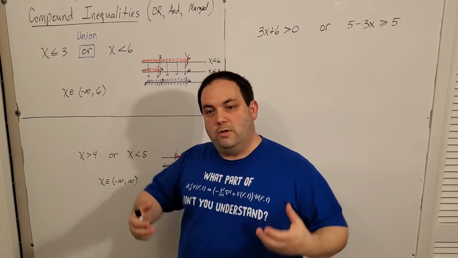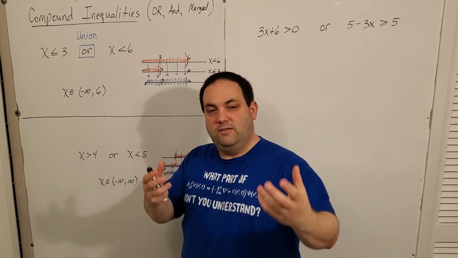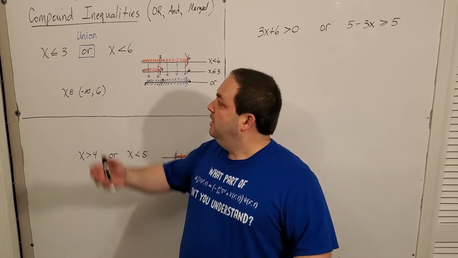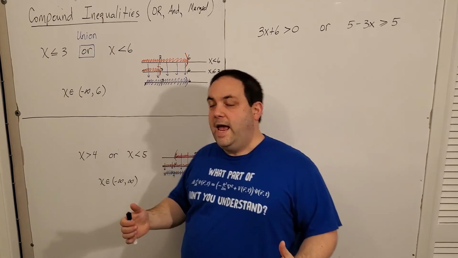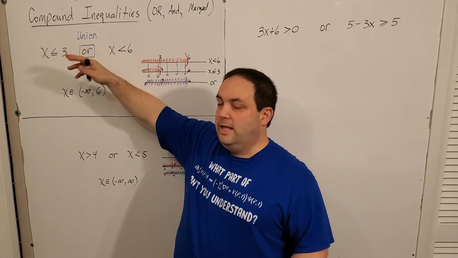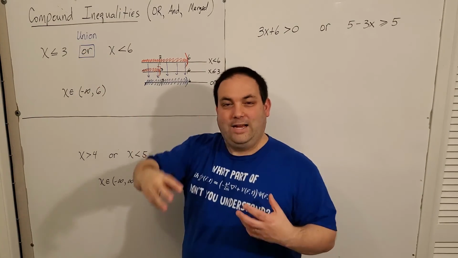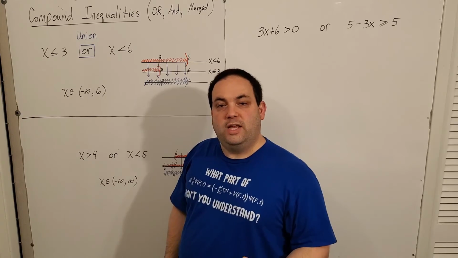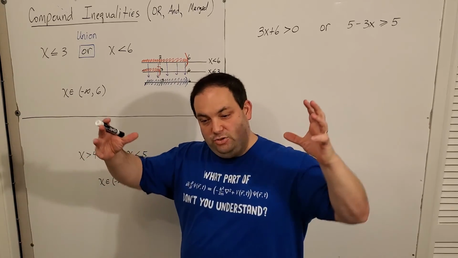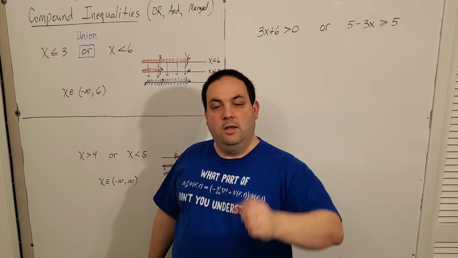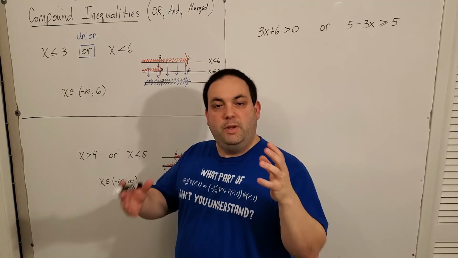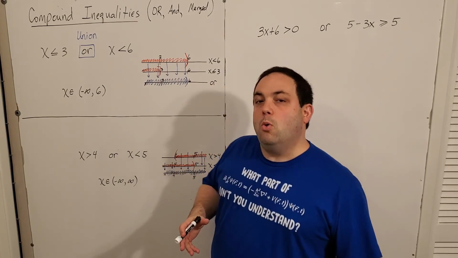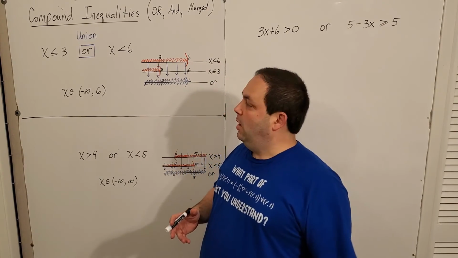With the word or, it's very relaxed. Each thing is individual. It's like uniting things together, okay? And that's where we're going to get this action here of union. That's an actual mathematical action that you can take to union two sets. You unite them. Basically, you're just slamming them together, okay? So all of the pieces of both become one big monster set. So that's what or does in a compound inequality.